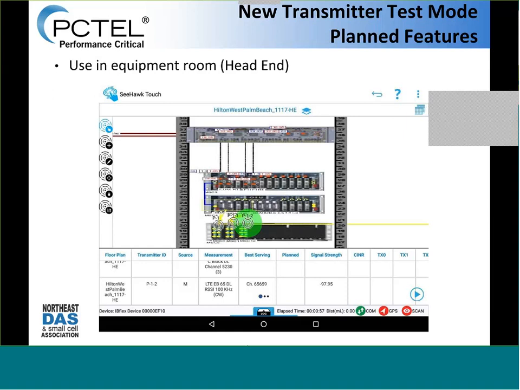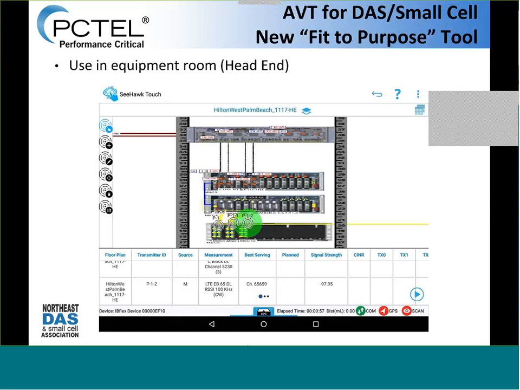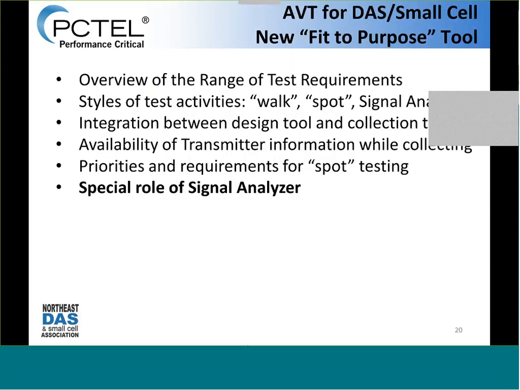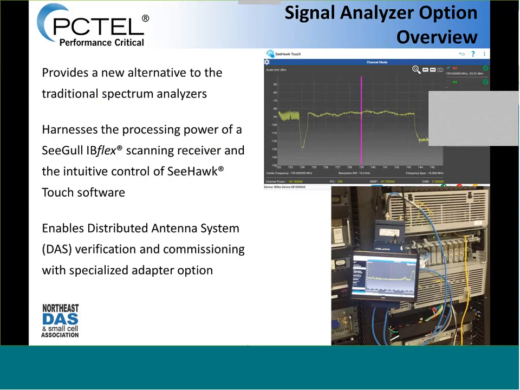Now, the last thing I want to touch on in the last 5 minutes before I stop for questions is that clearly people use signal analyzers quite a bit in this work, particularly with DASs. So one of the things that scanning receivers have available in them is a full spectrum analyzer.